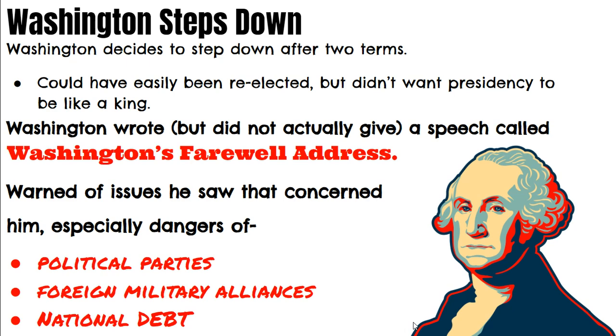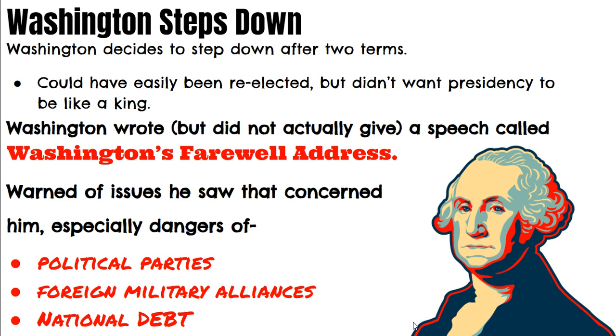When we see Hamilton and Jefferson start to divide and split away from each other and gather supporters for their particular issues, Washington starts to see the beginnings of possibly political parties rising up. And this really has a lot to do with Jefferson and Madison disagreeing about Hamilton's economic plan. And this gave rise to the first American political parties, the Federalists and the Democratic Republicans.